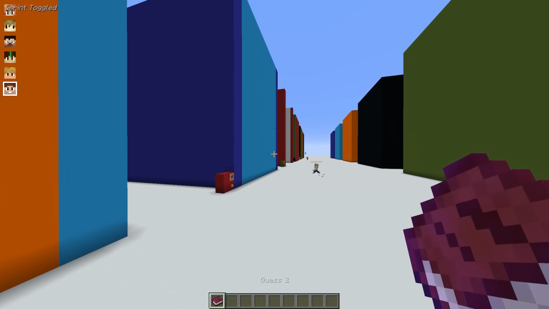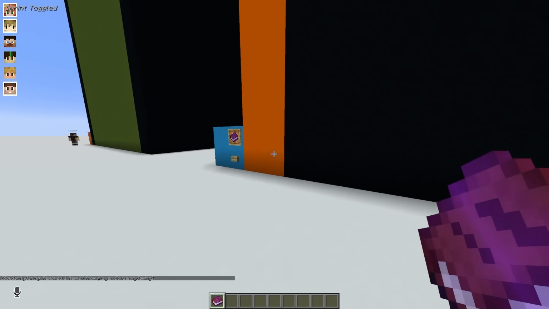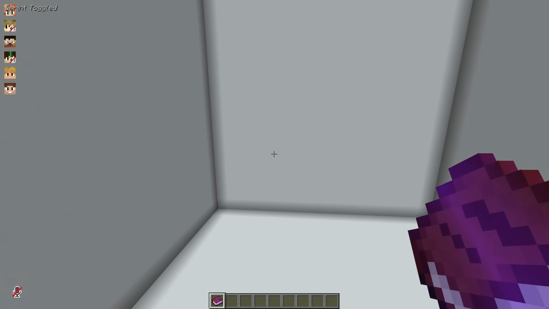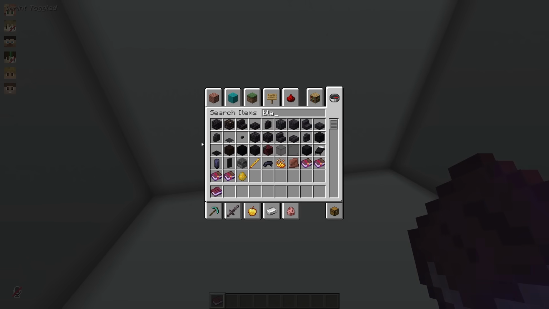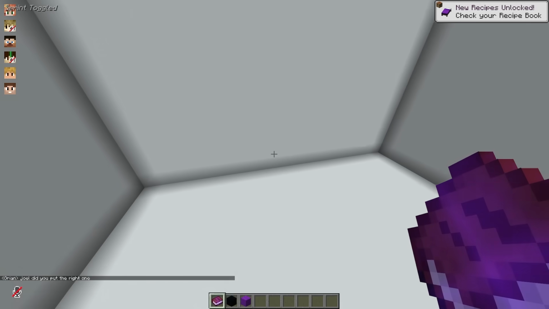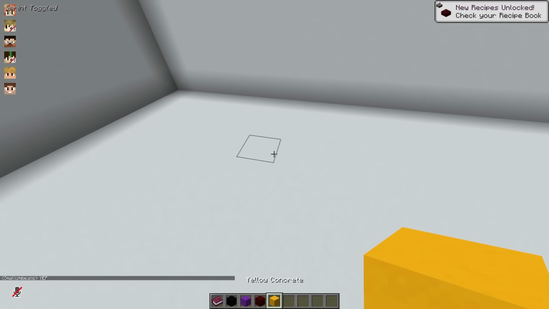Straightforward, right? When Skizz is done, we will start the timer now. An Enderman wearing wellies and a red hat eating birthday cake. God, that is a paragraph. Okay, so I need black and purple and a red hat. Okay, red and yellow. Sure.